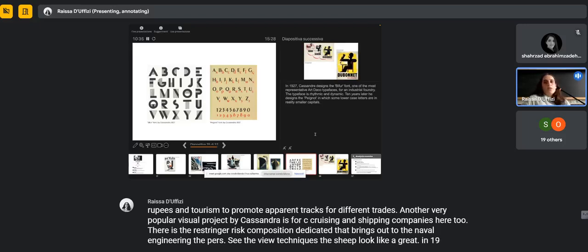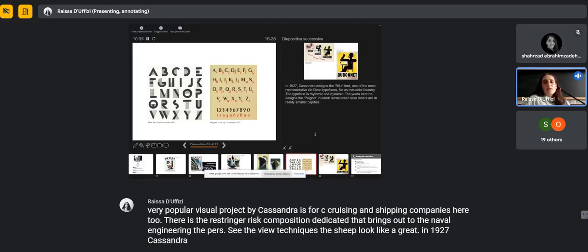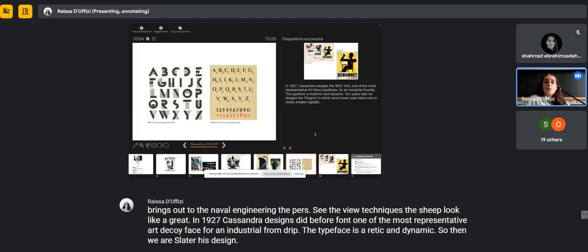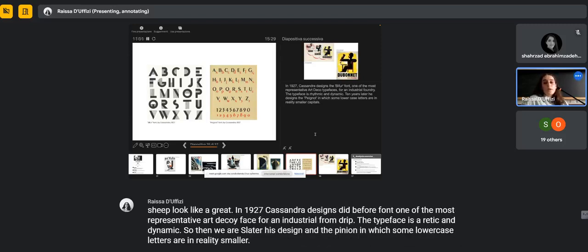In 1927, Cassandre designs the Bifur font, one of the most representative Art Deco typefaces for an industrial foundry. The typeface is rhythmic and dynamic. Ten years later, he designed the Peignot, in which some lowercase letters are in reality smaller capitals.